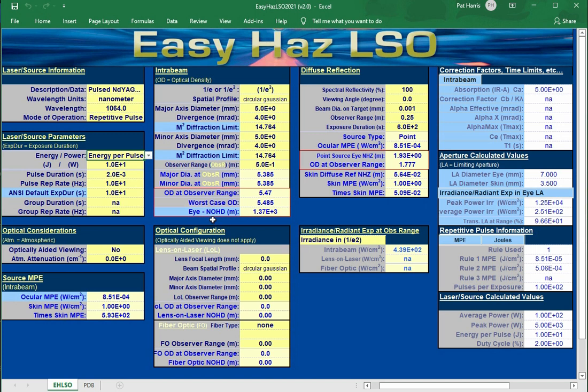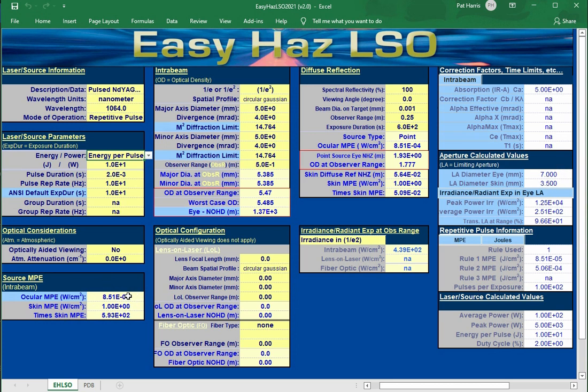We have an NOHD of 1.37 kilometers, or 1,370 meters. Let's look at our NSHD, and that is almost 40 meters. So the difference there between the NSHD and the NOHD is, of course, the difference in the MPEs. Also, a difference in the limiting apertures used, but it's mostly in these MPEs. This can provide a little bit of difference. This is the big difference.